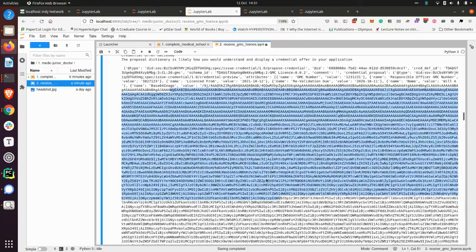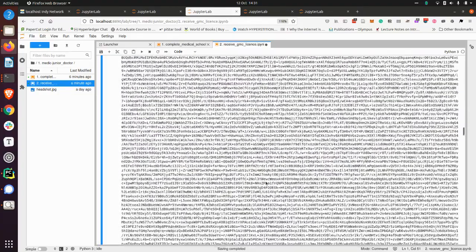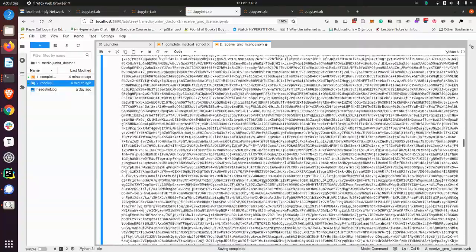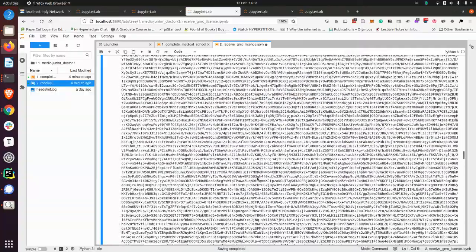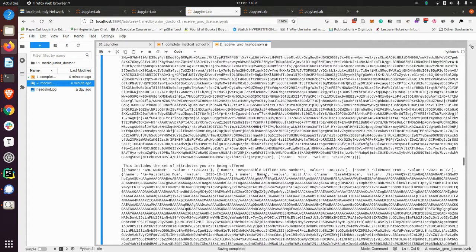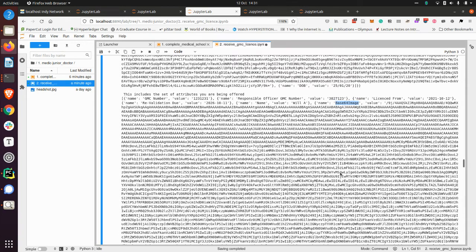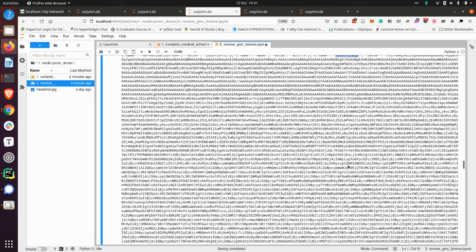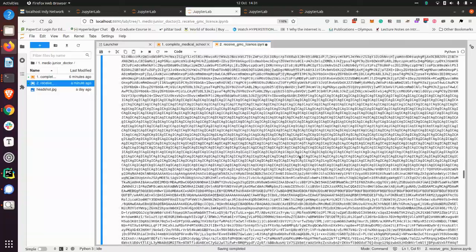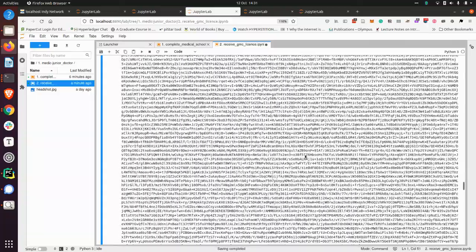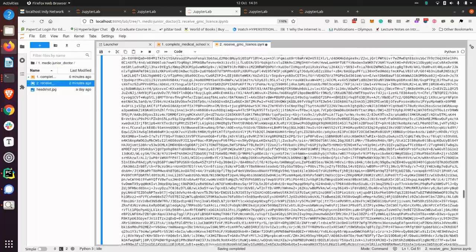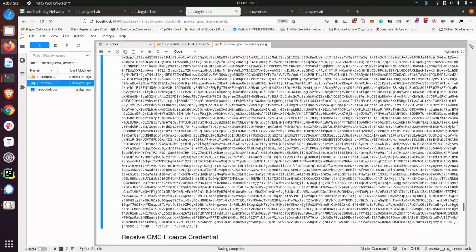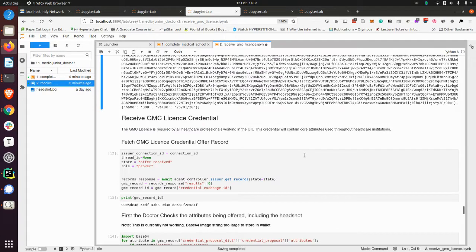Okay, so yeah, here we can go. This is the same offer being received on the other side by the medic. And now, obviously, this is one of the hard bits, at least about the current Indy network: how does the medic software know that the base64 image is indeed a base64 image that they need to render into an image, right? It's all this extra semantics layer, the meaning behind the attribute names, which is currently something that doesn't exist and is custom for each use case, I would say, at least on the Indy side. And that's maybe where JSON-LD can come in and help.